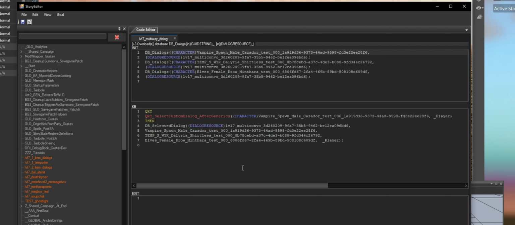But how you do it is as follows. You can, for example, use query select custom dialogue after generics. So when you click on Cassador to speak to, then the dialogue will be selected. So you put character Cassador here and then player. Then, this is important, you use the DB selected dialogue. So that is your dialogue resource.